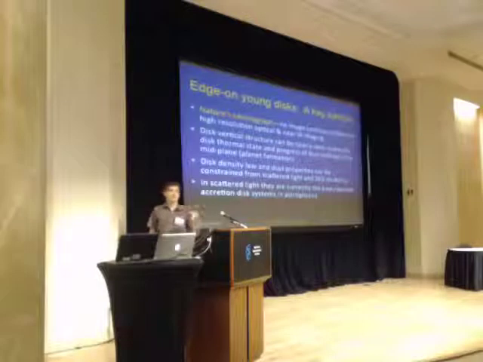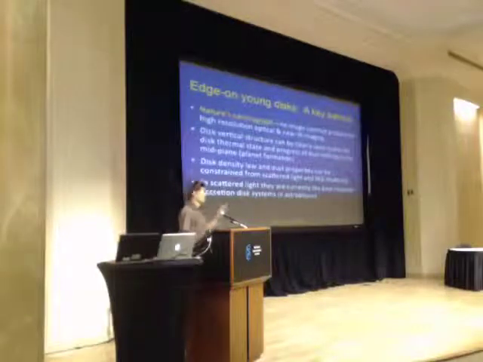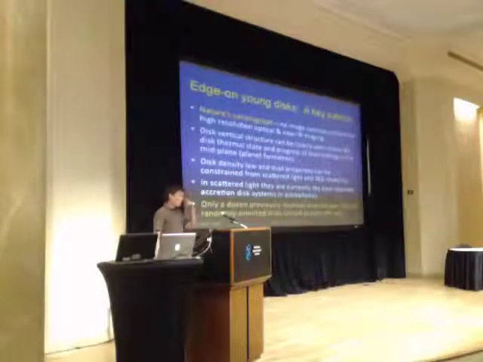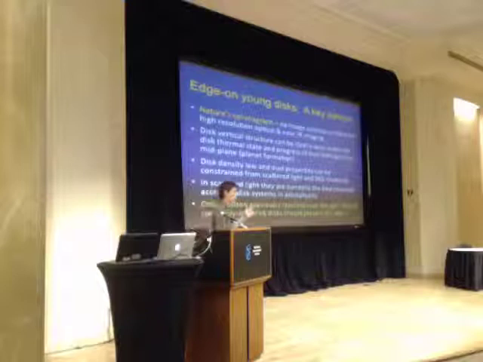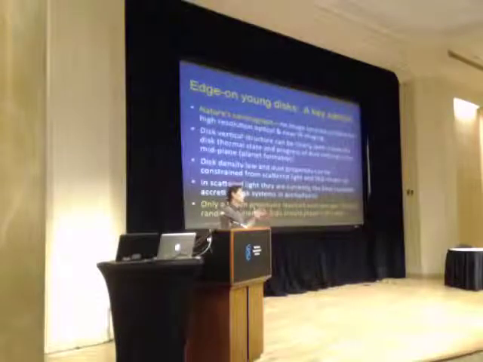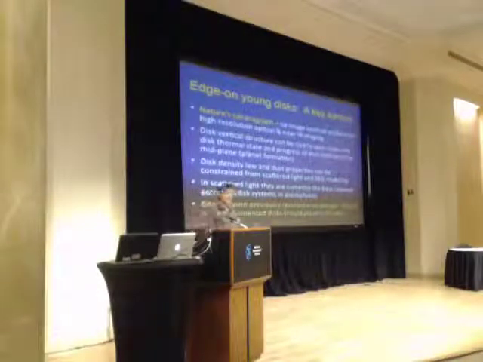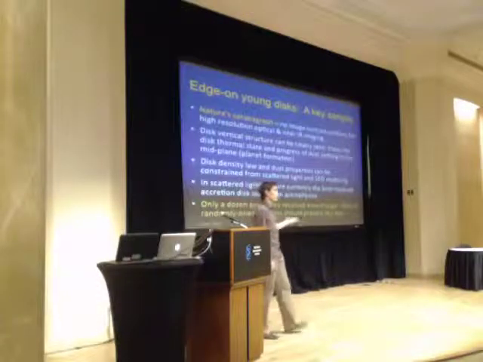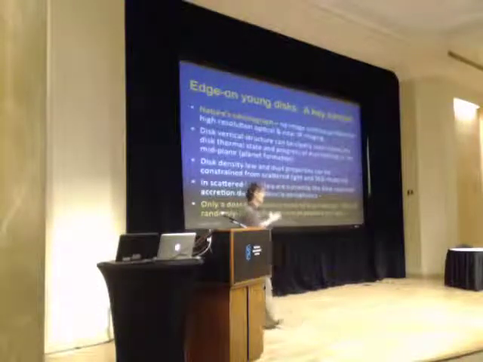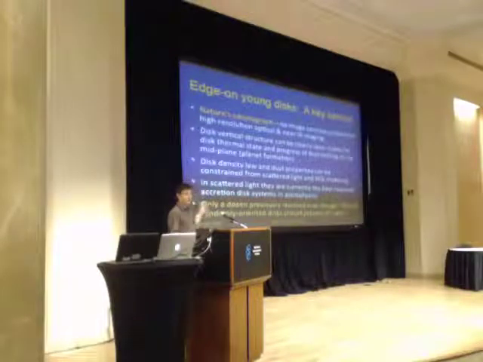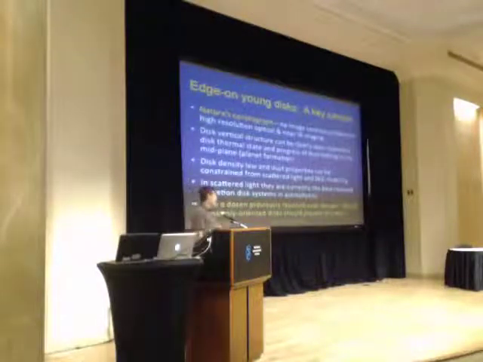So that's one of the reasons why we've been using edge-on disks to understand the nature and the structure of protoplanetary disks for the last 20 years now. Now, one other thing that is worth noting is that only about a dozen or so disks have been imaged in scattered light as edge-on disks. Most of the other data you can see are from disks of other inclination that do not necessarily allow the same type of observations. But if you run simple statistics and you assume your disks are randomly oriented in the sky, you should get many more edge-on disks than that. So clearly we're missing something, because we know thousands of stars with disks, and we only know a dozen or so edge-on disks. So we're missing them somehow. And this project is trying to provide some new information towards filling that gap.